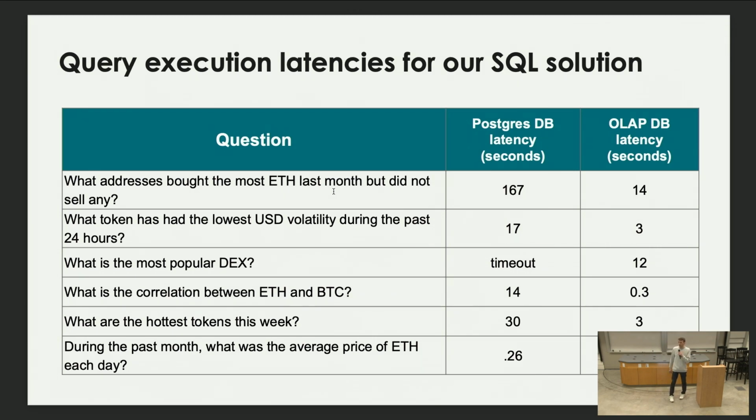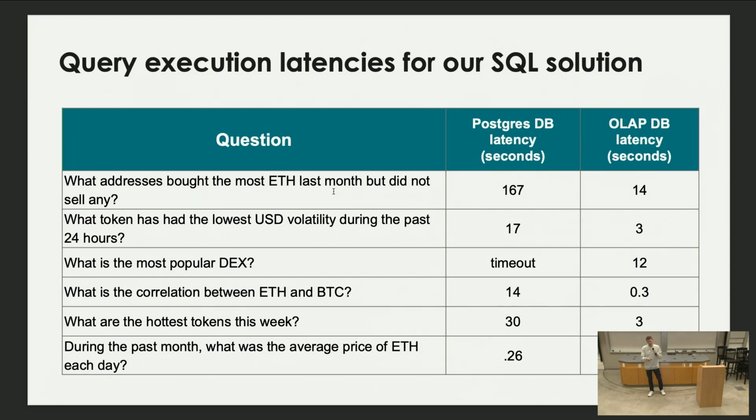So we have all this data, and specifically we have synced all Uniswap v2 and v2 clones on Ethereum to our database. Initially, we synced it to a Postgres database, which is what our current v1 stack is based on. And then we also synced it to ClickHouse, which is a database that's good for analytics.